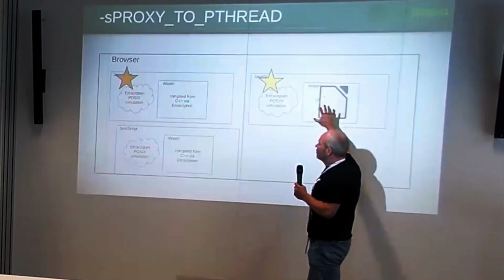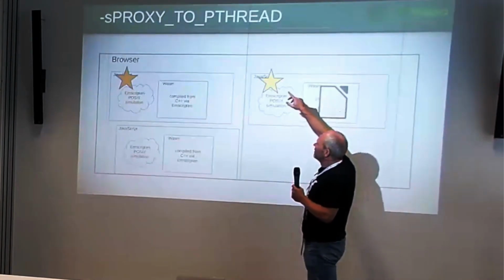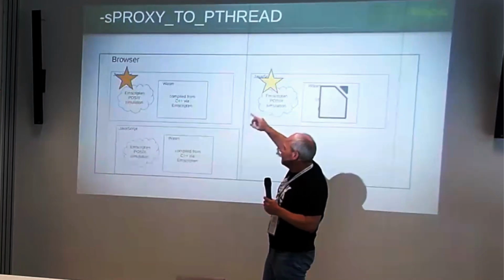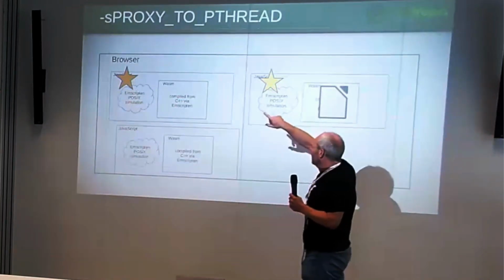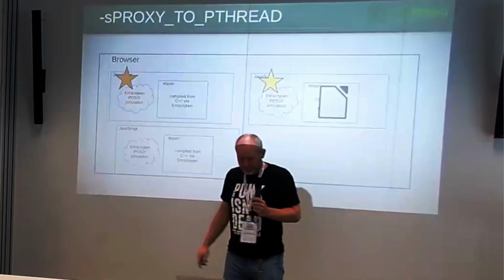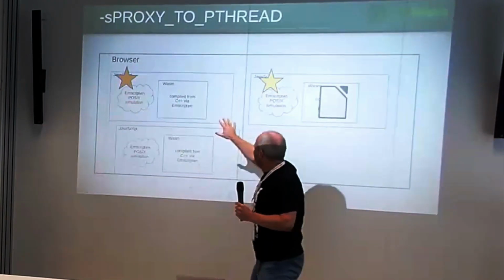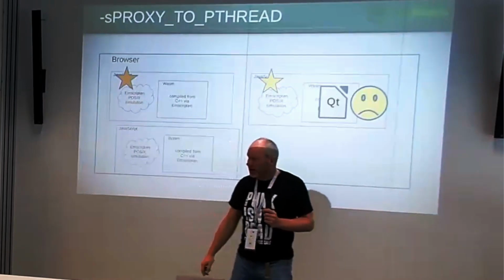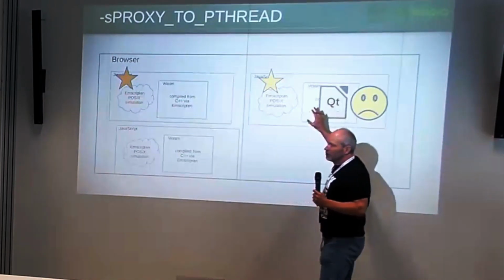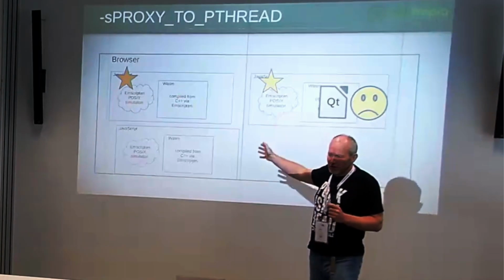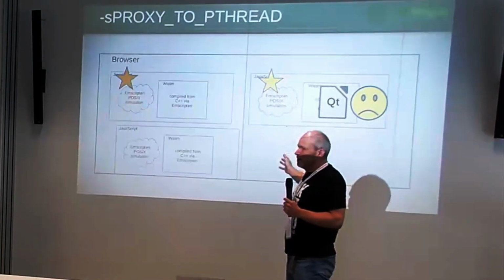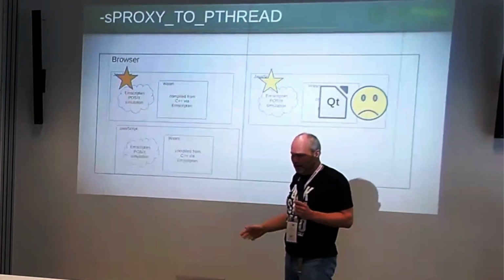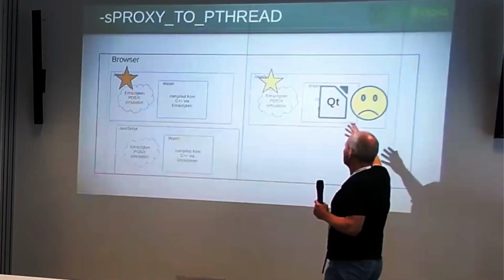But to make all this work, to make the actual application run in a second thread, there is a switch for Emscripten. So when you compile LibreOffice with Emscripten, then you pass this proxy-to-pthread thing, and that does this two-step for you in the background. But then in here, we have this Qt. And we don't use Qt because we think it's cute, but because it was the only VCL backend that was available.